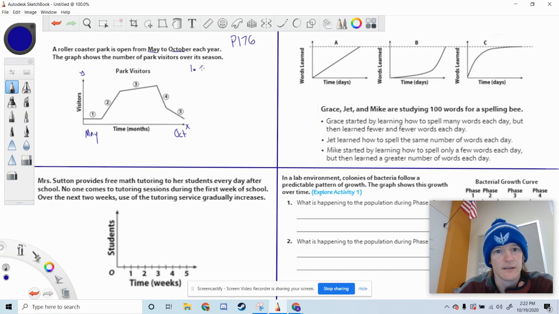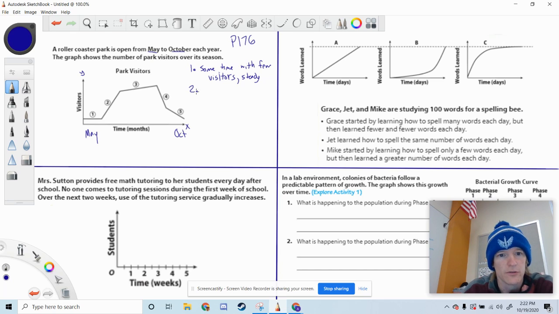So let's say some time with few visitors. There's not very many visitors here. Sorry about the handwriting there, a little sloppy, but there's not very many visitors for a little while, and it's kind of steady. It means it's gradual. It's consistent. It's not increasing. It's not decreasing. It's a nice flat, consistent amount of guests. Okay.